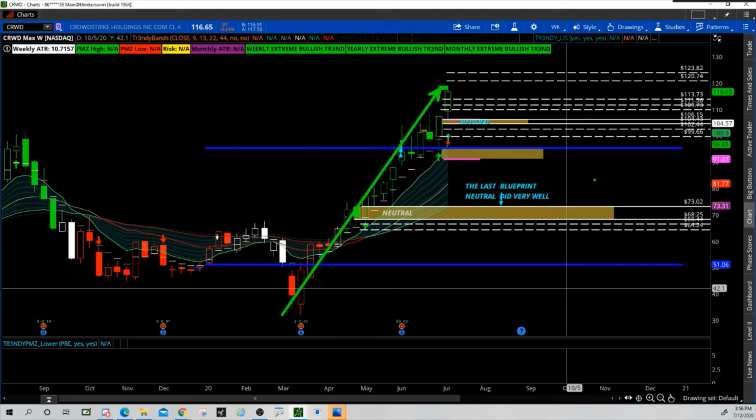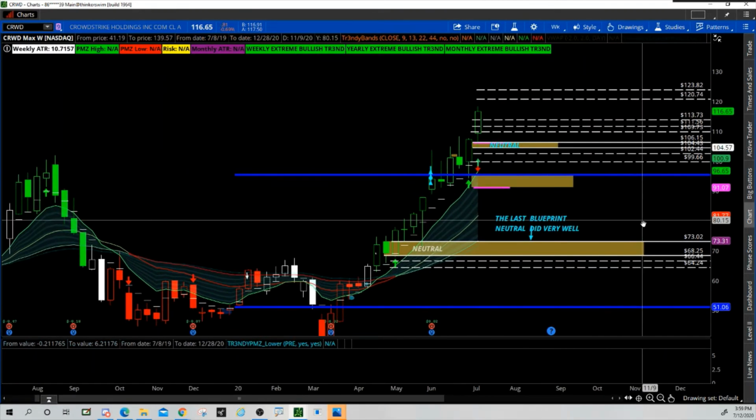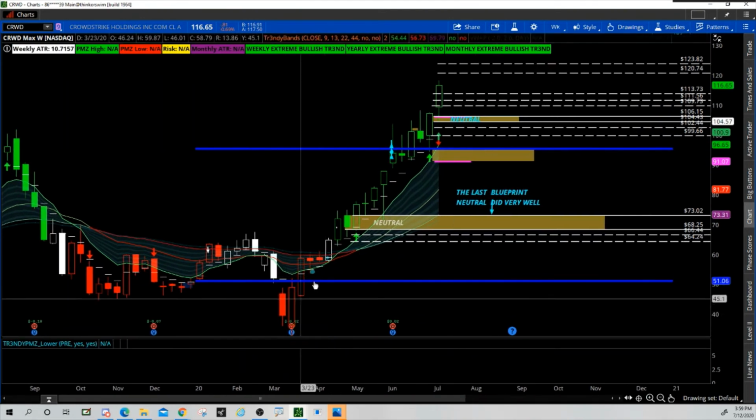So again, back to the neutral, you can see here this one was quite interesting. We had a neutral from weeks ago that worked very well. You can see there, I haven't touched this thing, by the way. And then we came into this past week with a neutral, and we traded out of this. So overall, this move, being 68 all the way up until about 117 or so. So not a bad trade there on CrowdStrike. But again, range is important.